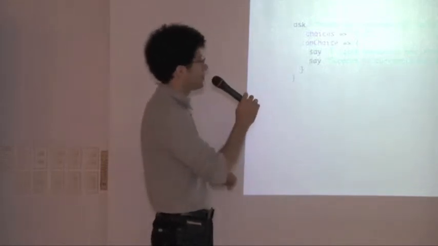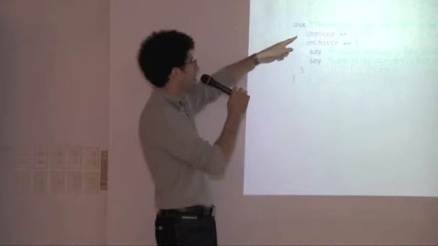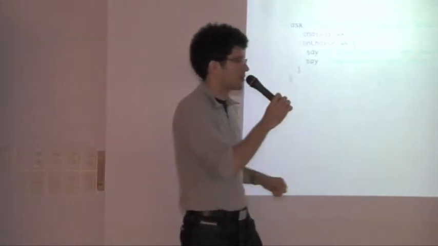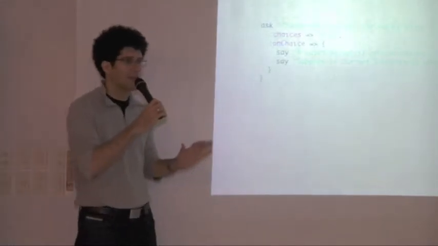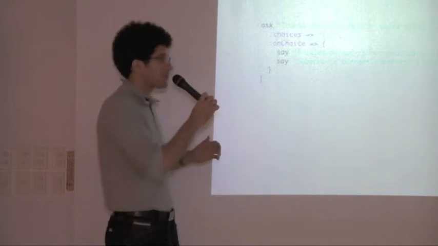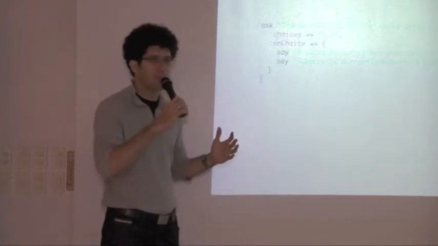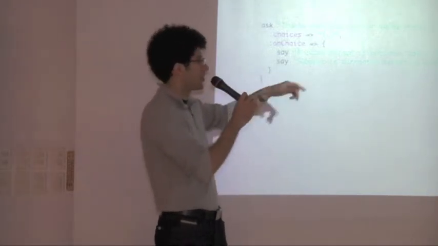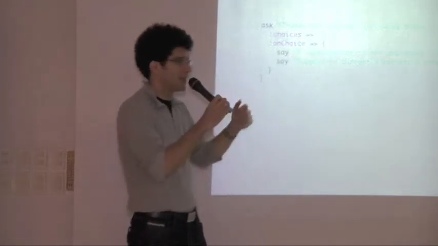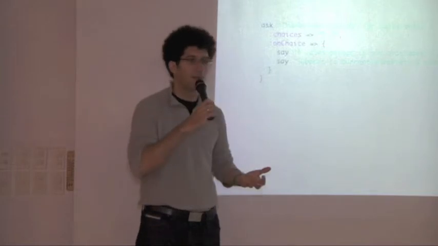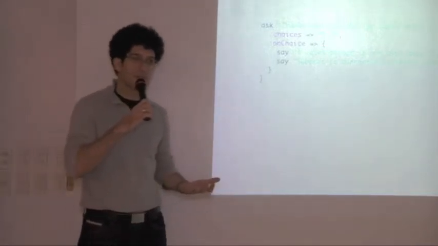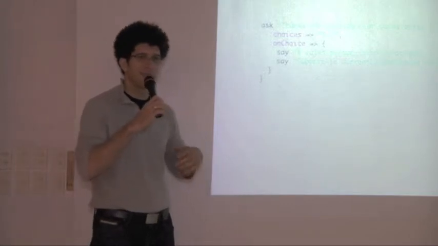So in this very simple case, we're asking the caller, hey, thanks for calling. For sales, press 1. For support, press 2. So this is a very simple IVR application, but the cool thing about this is that with Tropo, just out of the box, without you doing anything special, the caller can press 1 on their phone or press 2 using the keypad, but they can also say the number 1 or say the number 2, and it'll have the same effect. So speech recognition just comes right out of the box.